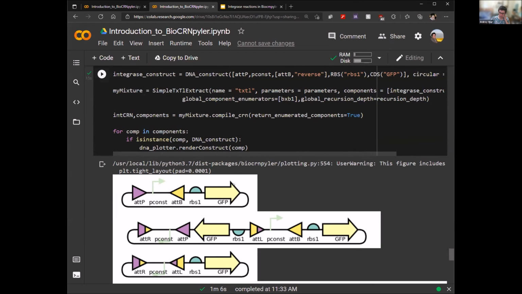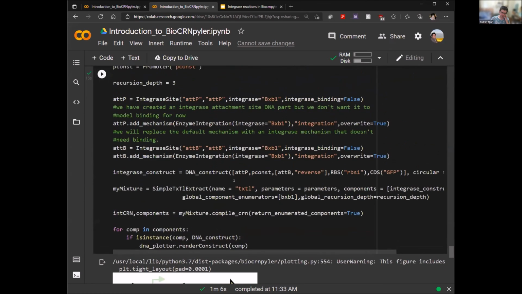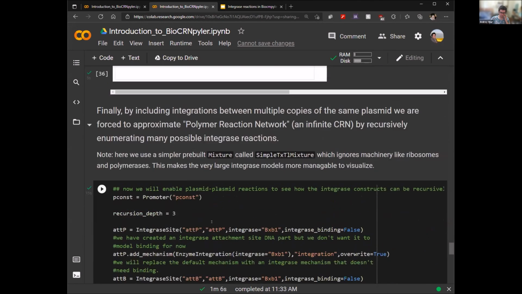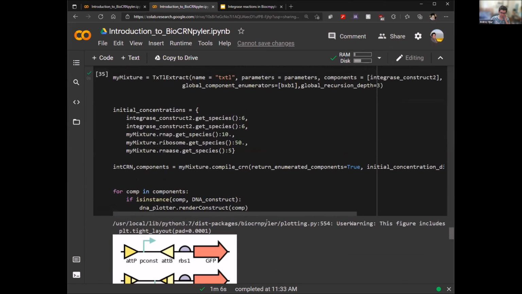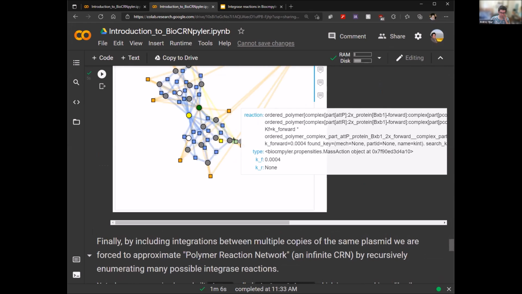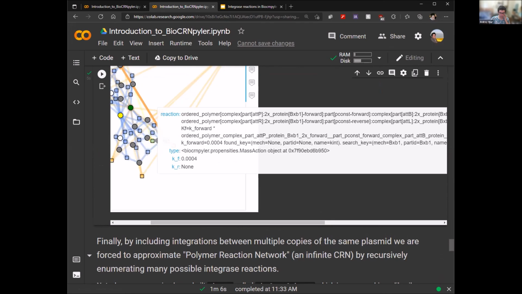Hatem asks about key parameters that control the behavior of integrase circuits. If you're talking about serine integrase, that is, attP reacts with attB, the key parameter would be K-int, the rate of integration. That is the rate at which these integration reactions happen, and you can see K-int in the reaction in the middle of the screen, the parameter it uses to determine that.